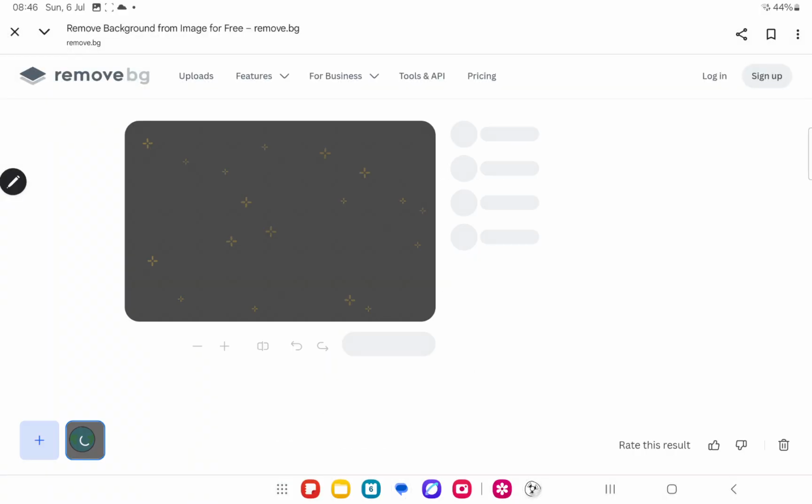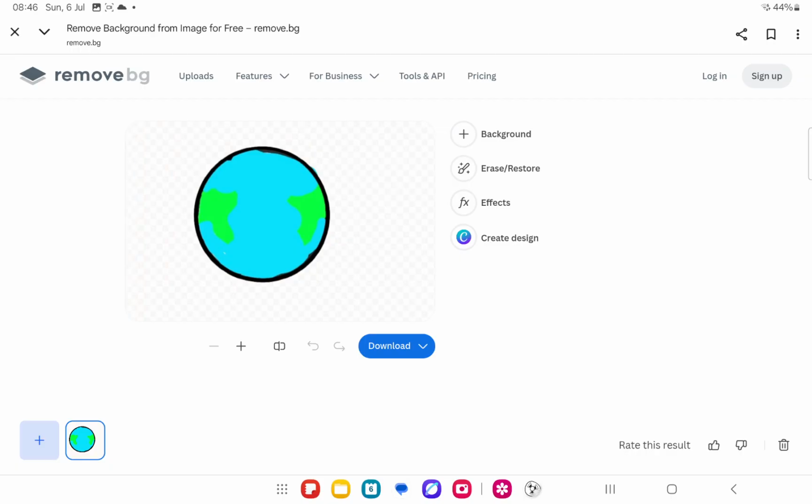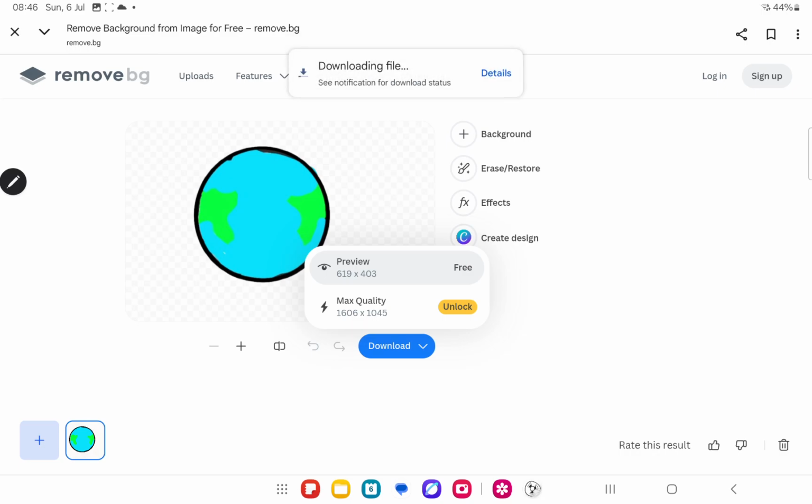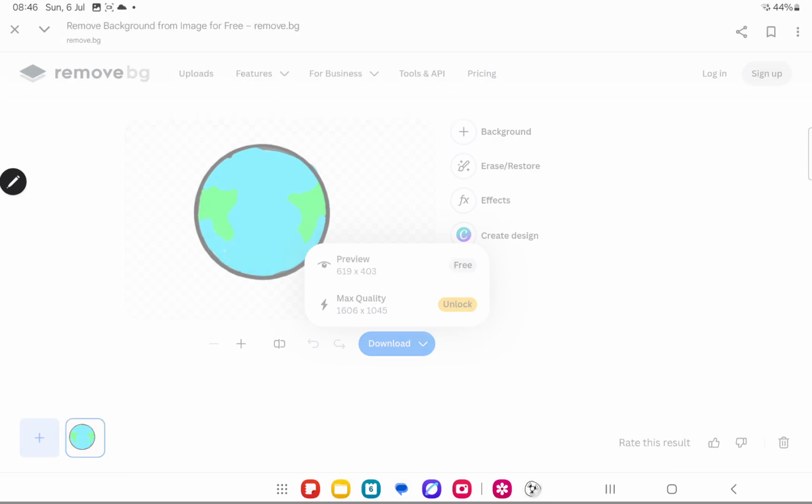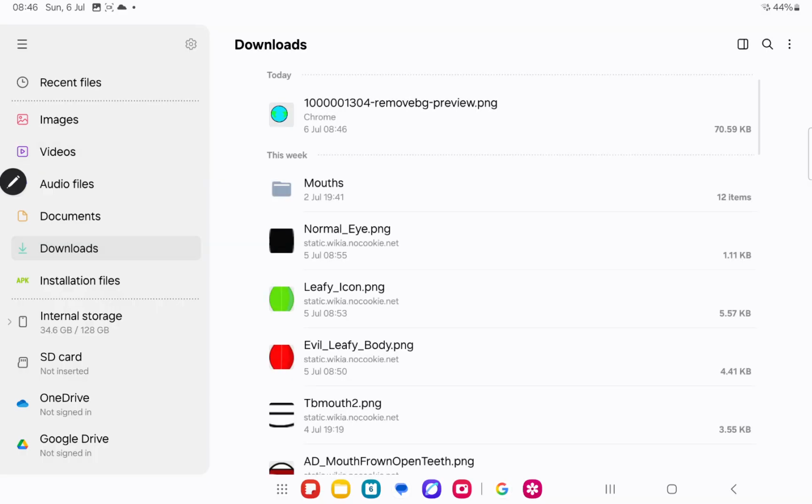Then take our earth. And now that we have our earth, press download, then go into your files, downloads, and then boom, you have it.